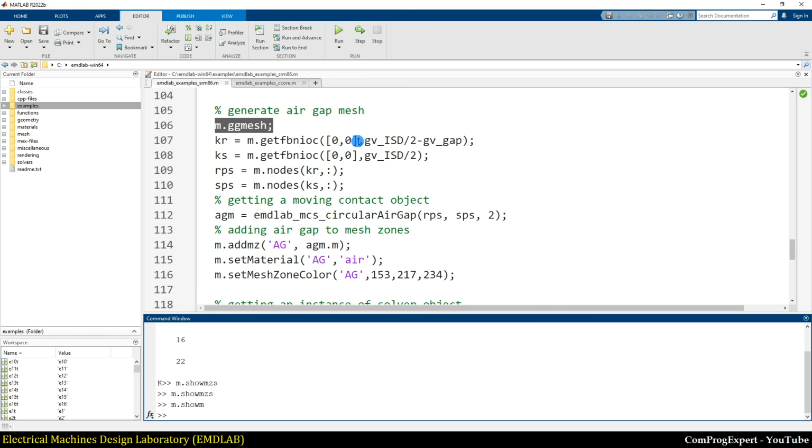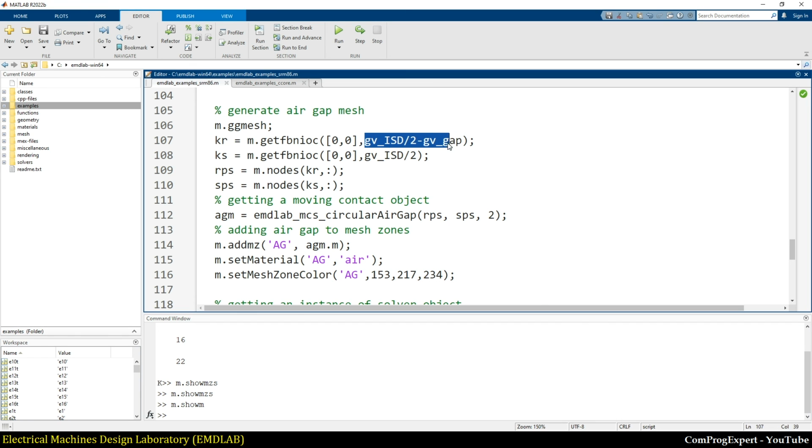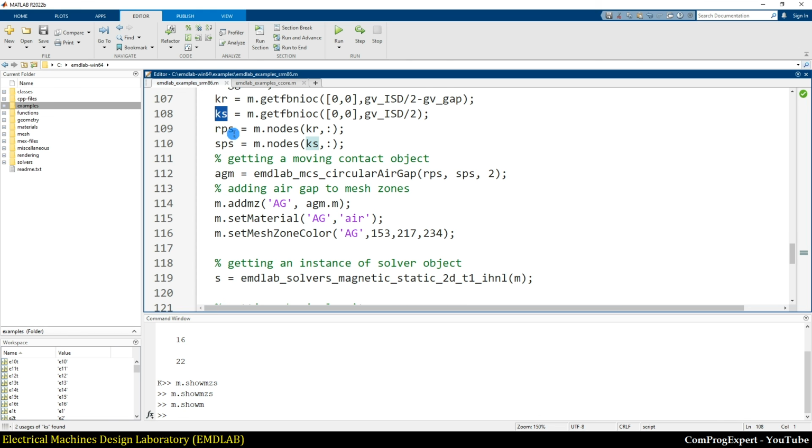This is the outer surface of the rotor, and this is the inner surface of the stator. When I find these indices, I can find the rotating points and the stationary points.